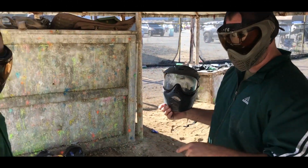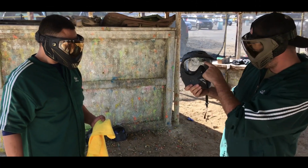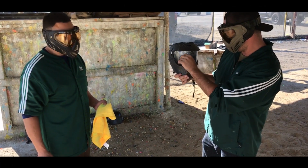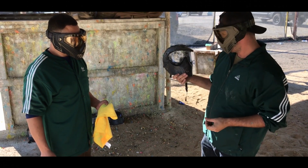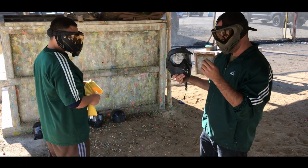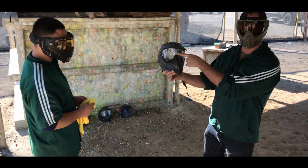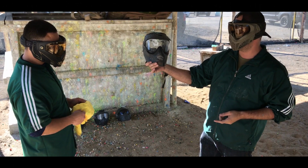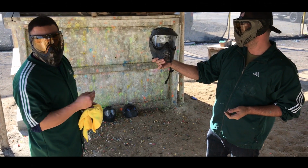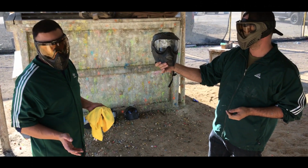The regular one at 275, 280 feet per second did not penetrate right on the crack, but with increased stress at over 400 feet per second, you can see it did break the lens even more. So that's the reason why, regardless of whether or not it was a paintball or a first strike round, it's not safe to wear these masks, but it did protect that person. It did not pass through the mask itself. And it is also recommended that after you've taken considerable damage or force to your lens that you change it from time to time anyway, even if there's not a crack.